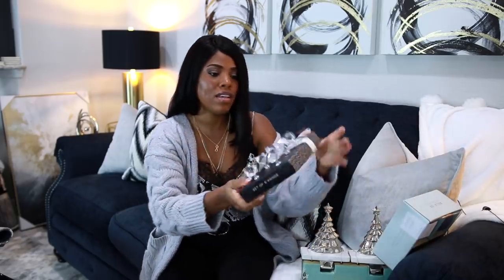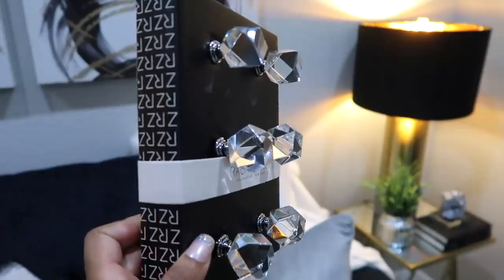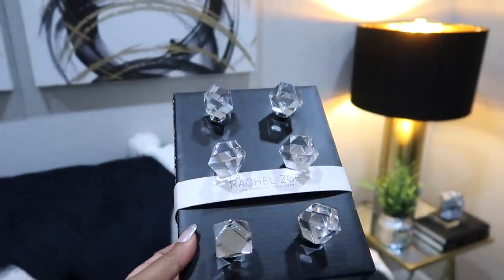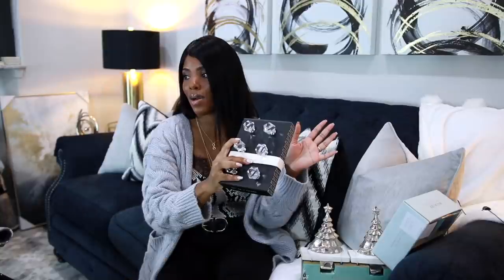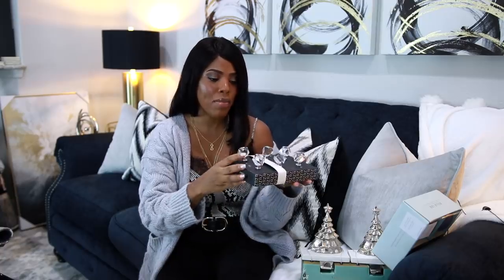I love the beading on these ornaments — it looks really pretty. Then I have these knobs — oh my goodness, so pretty! I really want to get a second set because I need them for both my nightstands. I'm always switching up the knobs on my console tables and dressers because they tend to put really ugly knobs on these pieces. It was $14.99, which is not a bad price for such pretty knobs.